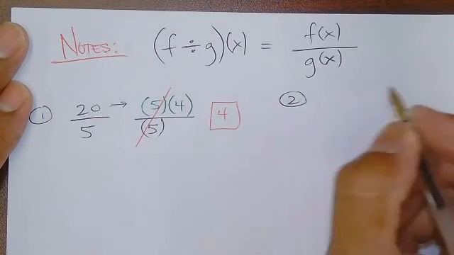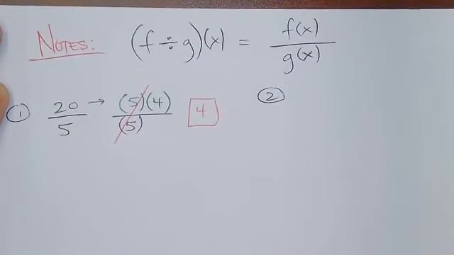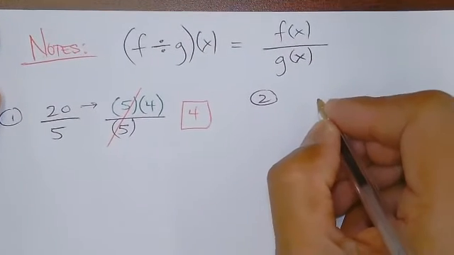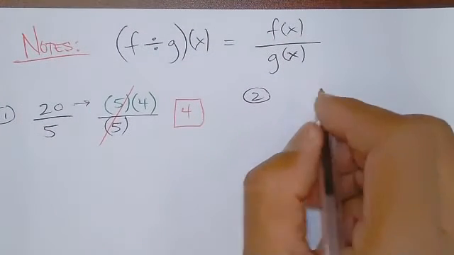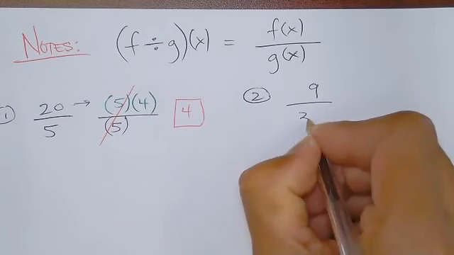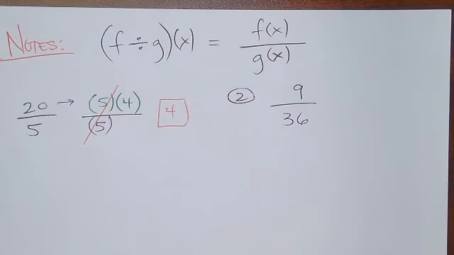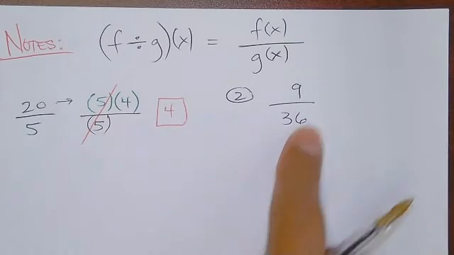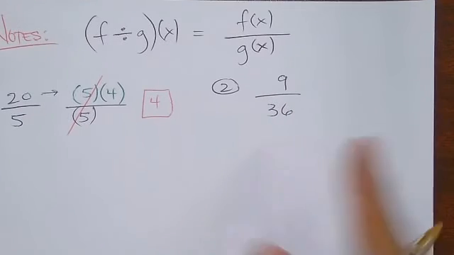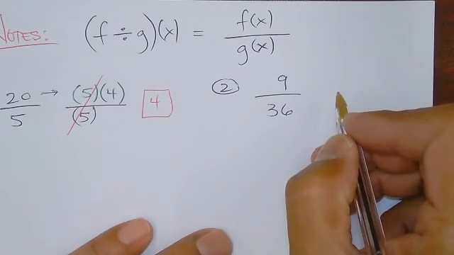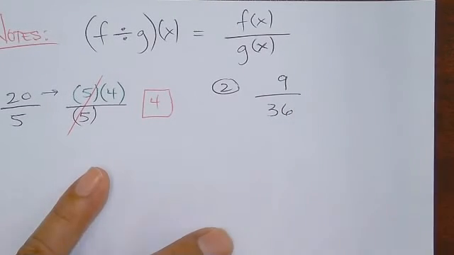Okay, and then very similarly, number 2, what if you have, let's say something like 9 over 36. Well, 9 over 36 is not 4. I know some of you are thinking like, well, yeah, 9 times 4 is 36. That is incorrect. See, some of you see this and you see this and you think it's saying the same thing. It's not. How do you know if it's 4, which is 4 over 1, or 1 over 4?